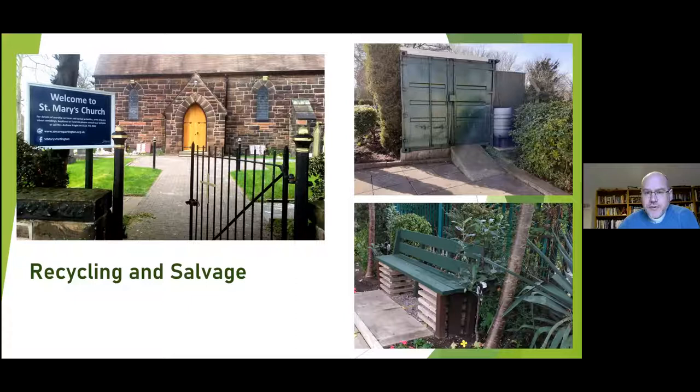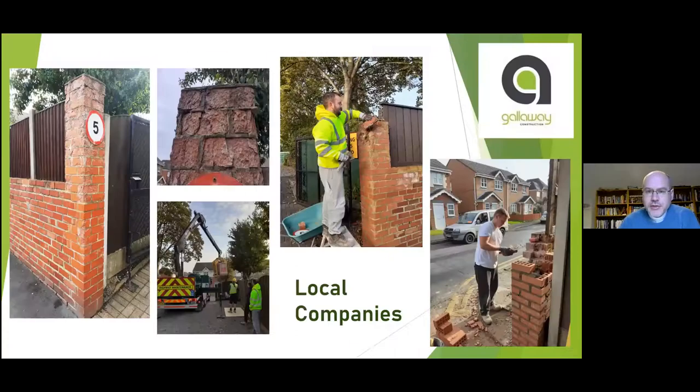The other way we've managed the garden is to engage local companies. This is Galloway, the building company, who are based in Carrington, the old schoolhouse near the church in Carrington. We've done a little bit of tidying work around their car park for them, cutting back some trees that were on our graveyard down there in Carrington. And so on this bit of goodwill, we approached them and asked if they would help us by rebuilding the gate posts that enter into the land. And you'll see these here were crumbling away.